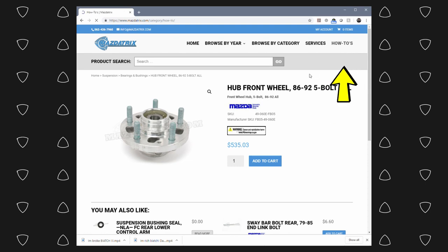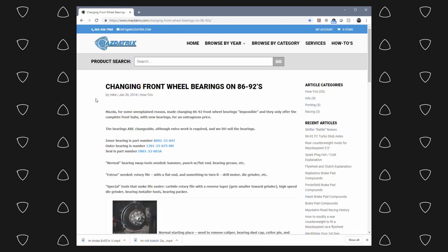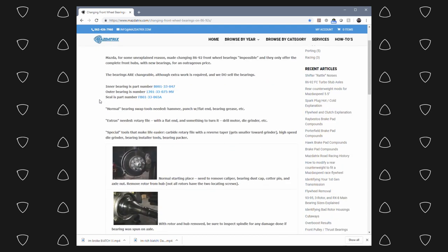And the first one's what I did about 7 years ago when I originally changed the hub bearings, is you can keep the same hub, but there's a write-up from Mazda Tricks that shows you how you can drill slots into the hub so you can actually press the old bearings out and press new ones in. And to be honest, I have an extra set of hubs here. That's what I was going to do in this episode.